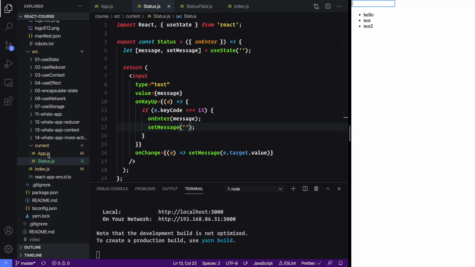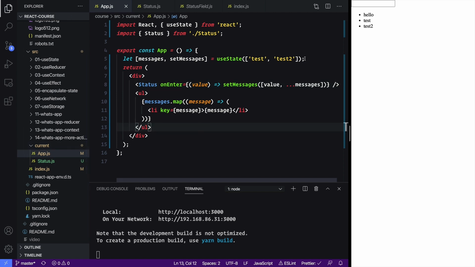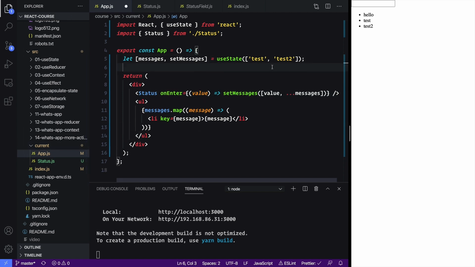Now this may seem like a lot considering it's our first lesson and our very first hook we use, so I want to go over it one more time. We started out by making a messages array, and we pulled out a setMessages function which lets us change the state whenever we want. We defaulted that state to an array with 2 items in it, and then we created a component called Status which has one prop called onEnter. Whenever the user hits Enter, it calls a callback. In this case, this is our callback with the value of that input field. We're able to then add it to the messages array like so and display them down below.